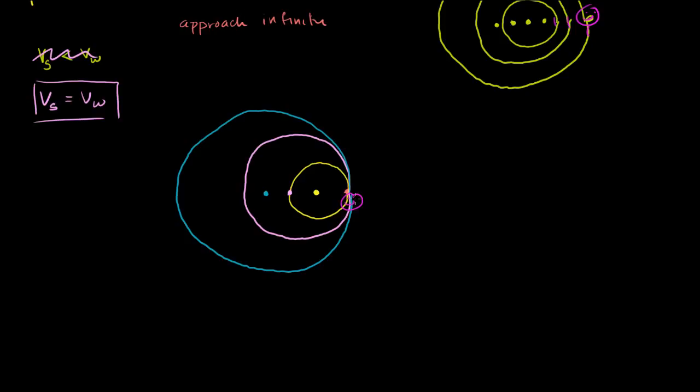Well, if we assume this is a sound wave, he's not going to hear anything until the thing passes right there. And right when the thing passes, it has all of the sound that it generated coming with it at exactly that moment in time. Instead of hearing things periodically, all of the wave fronts smack this guy all at once. And perceptually, instead of hearing a pitch, because you're hearing something periodic, you're just going to hear a big thump, because all of that sound energy is getting to you at the same time. It's no longer really a frequency. All of the energy is coming to you at the same time.